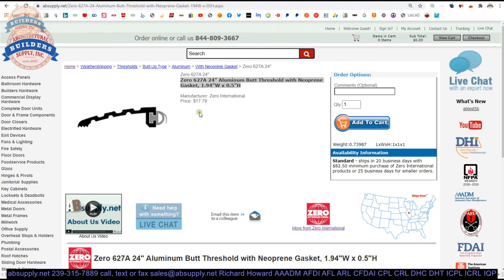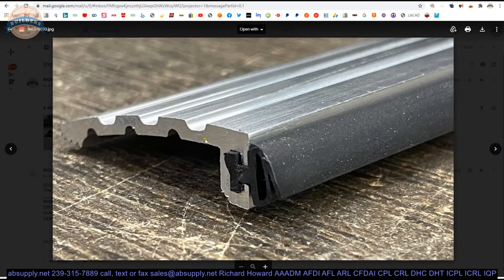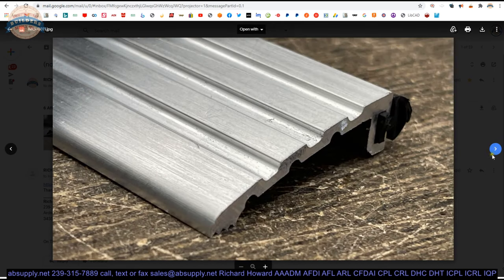Here is the item that we are looking at. And we have some photographs here that we can take a look at as well. That's the profile, with a notable feature that I'll point out to you in a moment. That's the leading edge. This flap here is nice as well. It gives you additional layers, additional surface area. That's the back side of it.